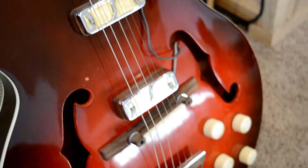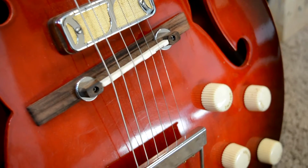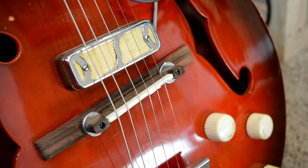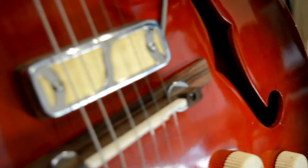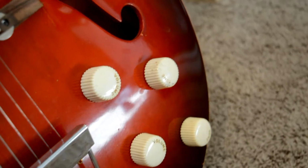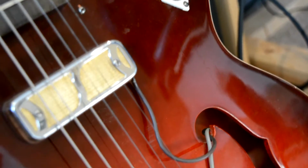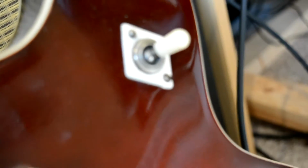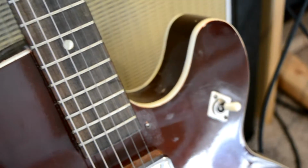Everything is basically original, except the bridge. The bridge crumbled apart. It had an old wooden bridge. It was completely wooden, so I replaced this one with a rosewood with a bone saddle there. Tailpiece is original. Knobs. There was a pick guard on it, but it crumbled away, so I chucked that. And original switch. There it is. It plays okay.